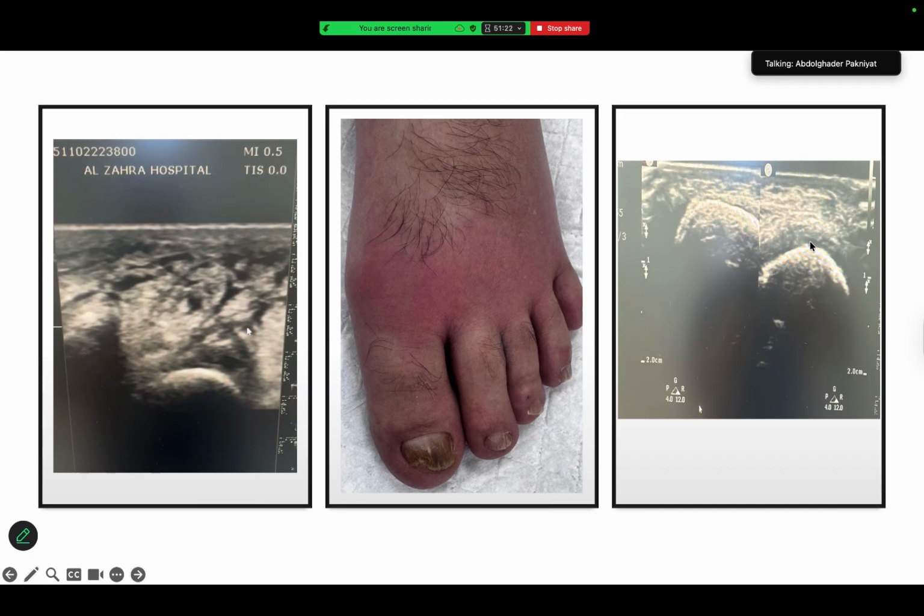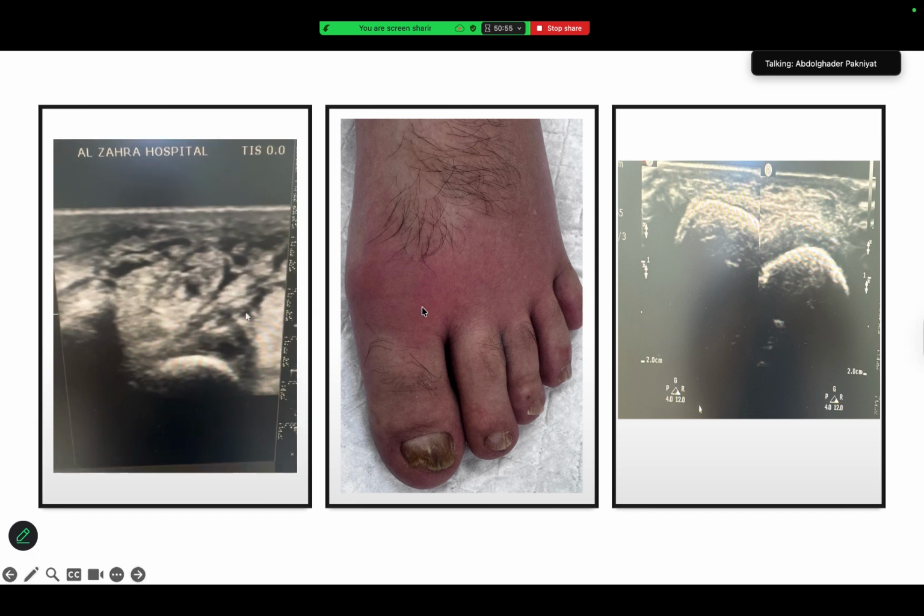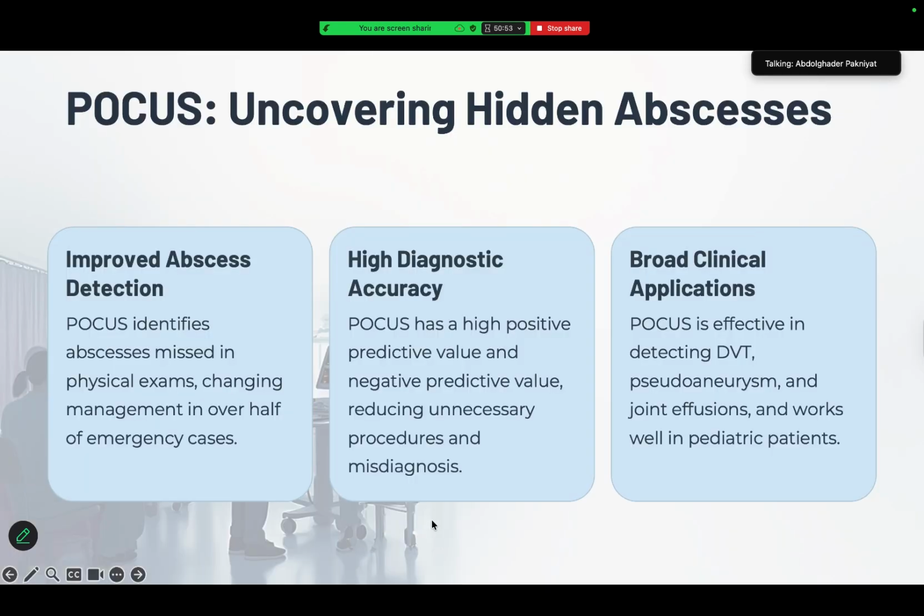So it looks like maybe arthritis. The patient didn't have pain because he was on tramadol and antibiotics, so it came with an atypical presentation. We aspirated, and the diagnosis looks like arthritis. But if I hadn't done the POCUS for this case, I'm not sure what would have happened to the patient and what outcome we would expect in these cases. So this is the role of point of care ultrasound in our care.